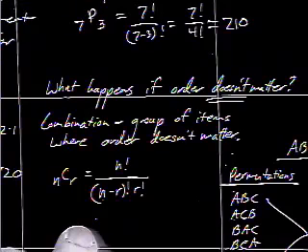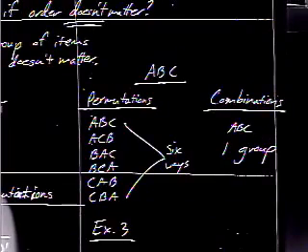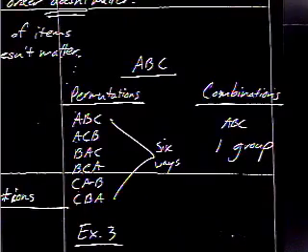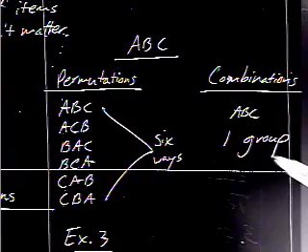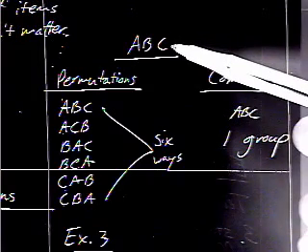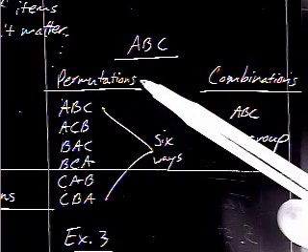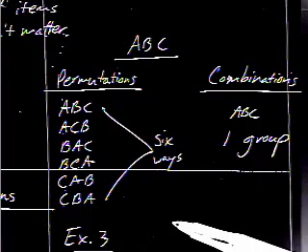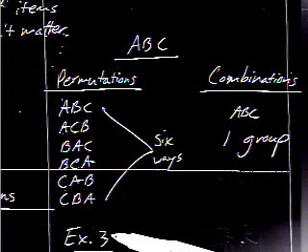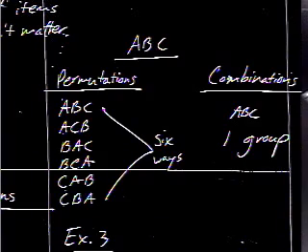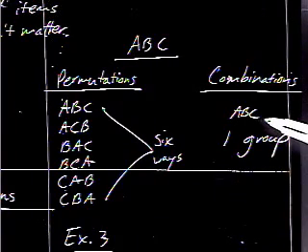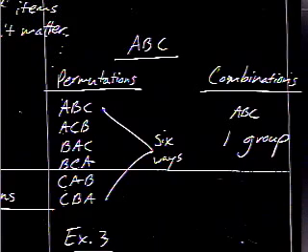Most of the time. I'll give you an example. Here's the letters A, B, C. Now the permutations, ways to arrange those, there are 6 of them. Here, I've listed out all 6 of them. Combinations would say, well, that's the same group of 3 letters, so you can't call it something new by rearranging it.